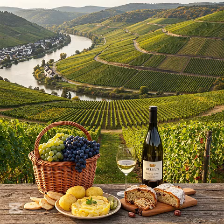I can't even imagine how much work goes into that. It's really impressive. It's a testament to the dedication of Mosel winemakers. They use a combination of traditional techniques like manual labor, along with some more modern solutions like monorails and cable cars to get the grapes up and down the slopes. They're literally sculpting the landscape just to produce these wines. It's incredible. It sounds like a true blend of tradition and innovation.